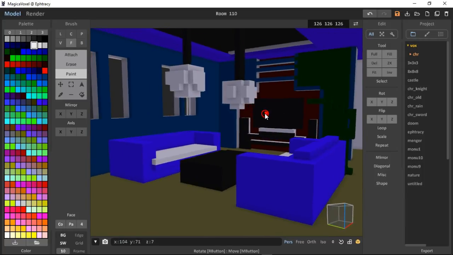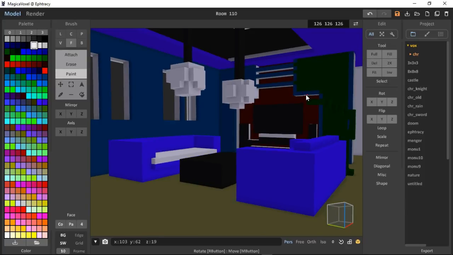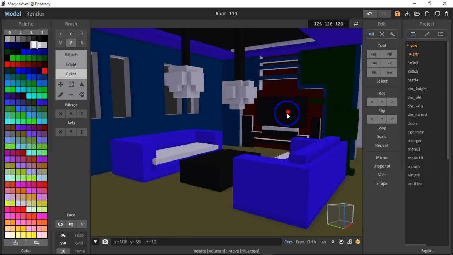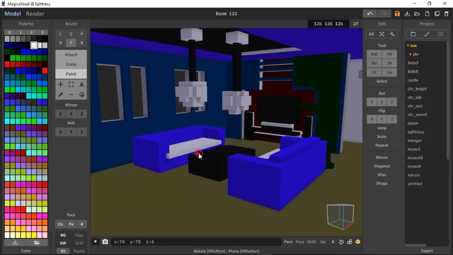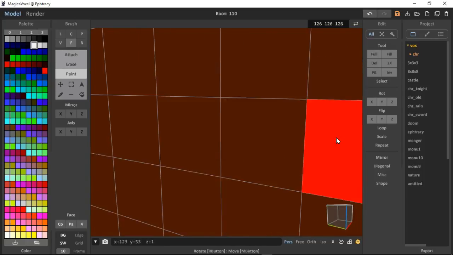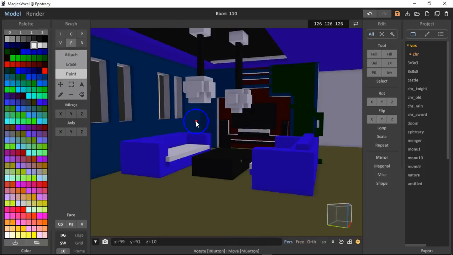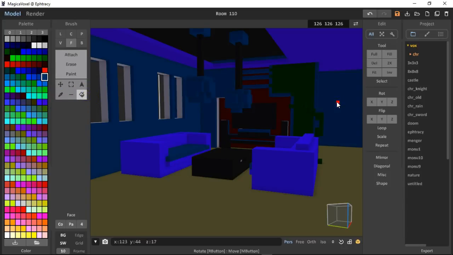Now let's see how this works. And then we put maybe this white, this white, this white, and that white. And then these under here, white. As well as this. Now let's see what's going to happen. That back wall should be this color. So you're going to go in there, click that, and then paint that part.